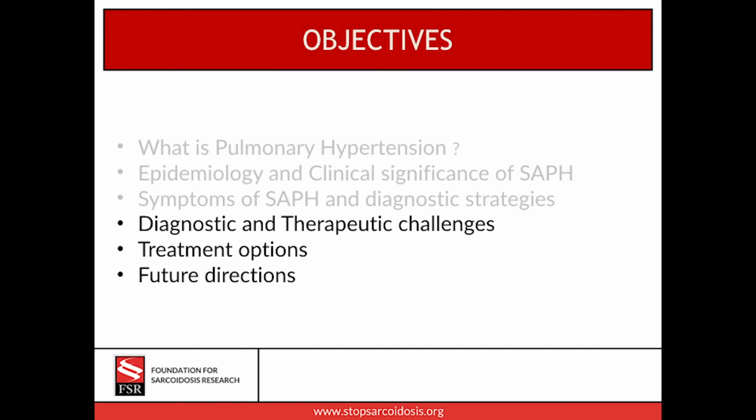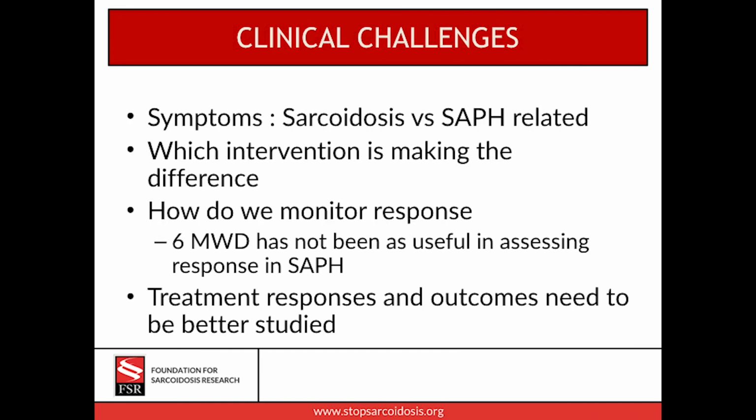And then, coming back to the same analogy that we spoke of earlier: are your symptoms due to sarcoidosis, or sarcoidosis-related pulmonary hypertension, or a mixture of both? Which intervention is making a difference in your symptoms? Should I escalate my pulmonary hypertension medications, or should Dr. OB increase their sarcoidosis medication? So it's not an easy decision. I think it's multidisciplinary, involving the patient and the care providers.